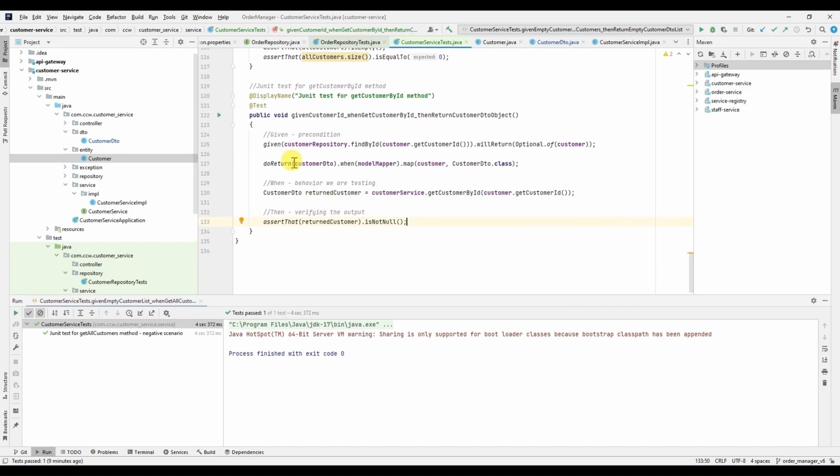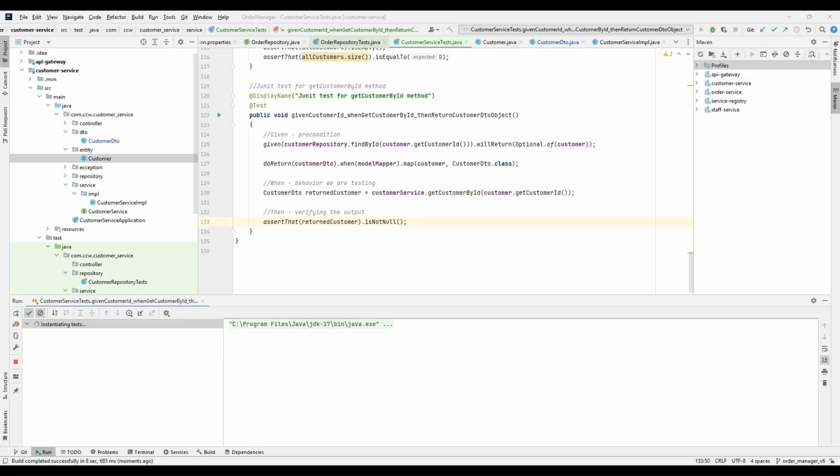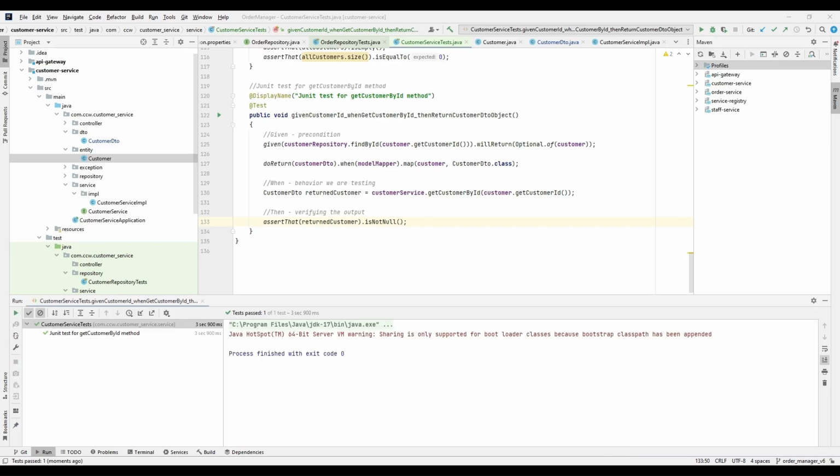Let's run the test case. And test is passed.